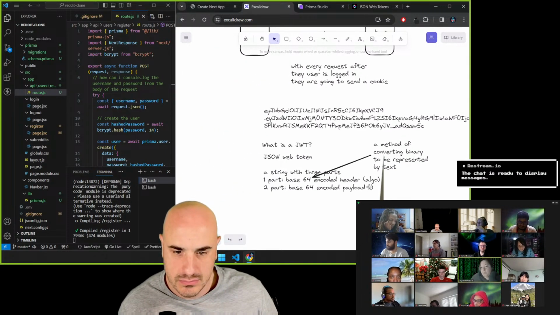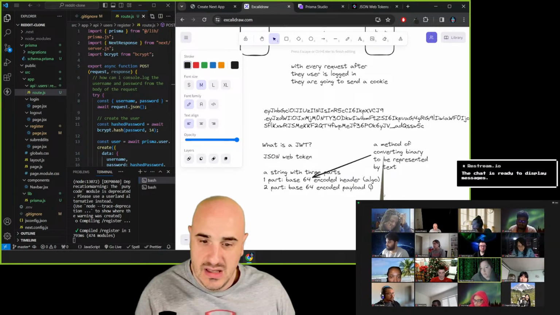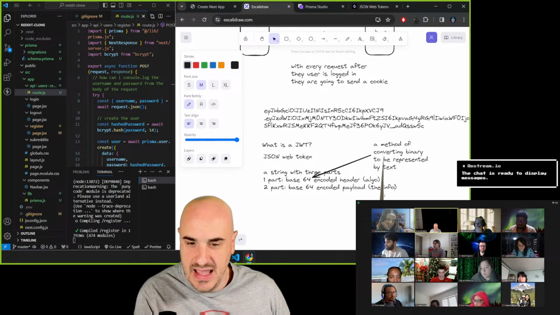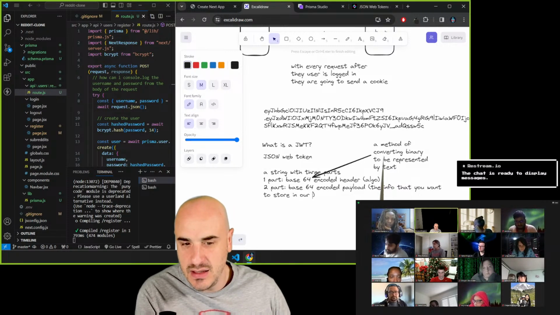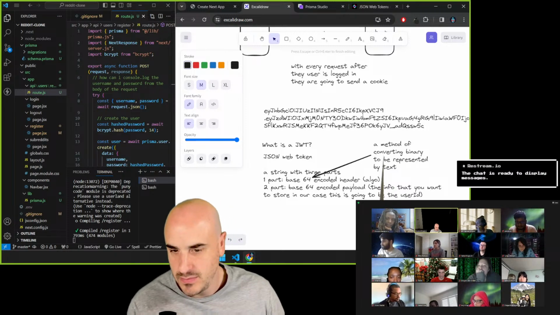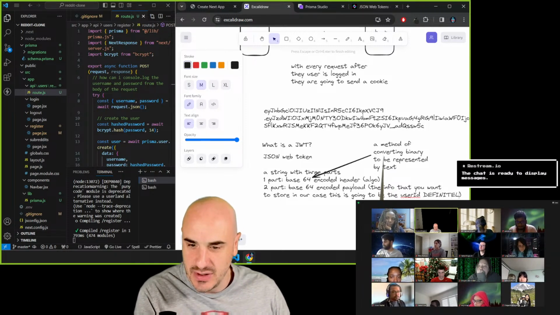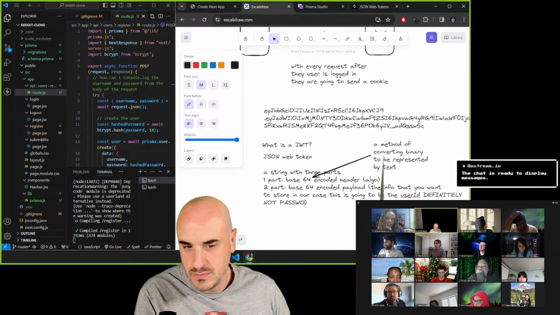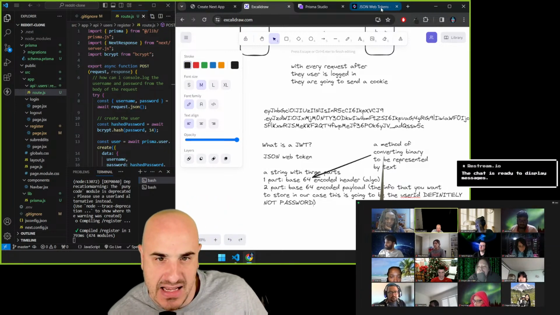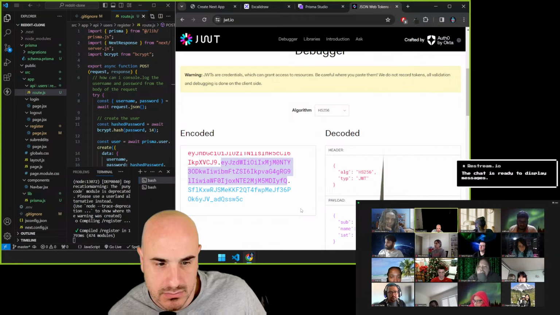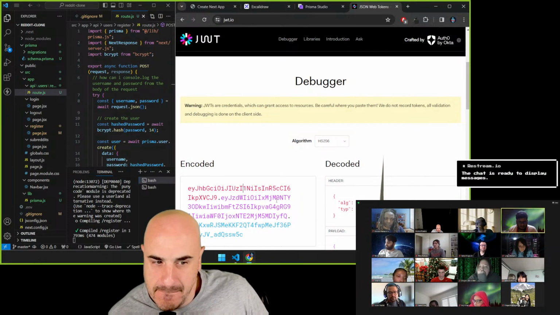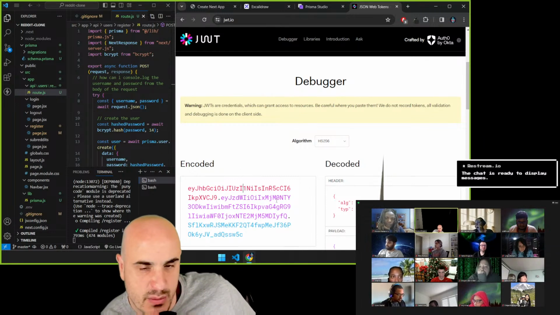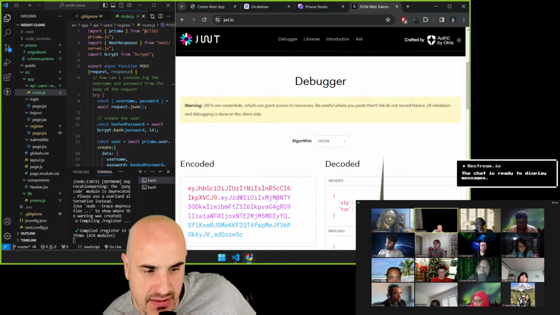It's the information that you're trying to send. So like the username, the password, stuff like that. Yeah, the info that you want to store. In our case, this is going to be the user ID. Definitely not password. And why not password? Because there may be duplicate passwords. There may be duplicate passwords, but no, that's not the specific reason.